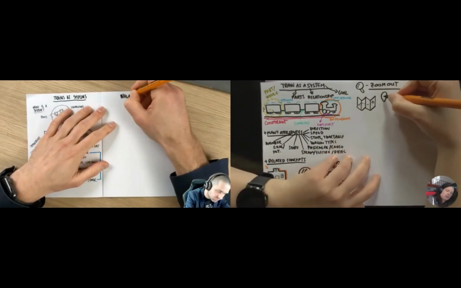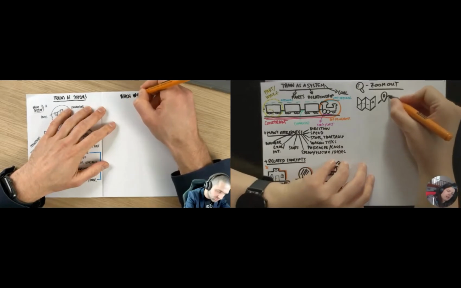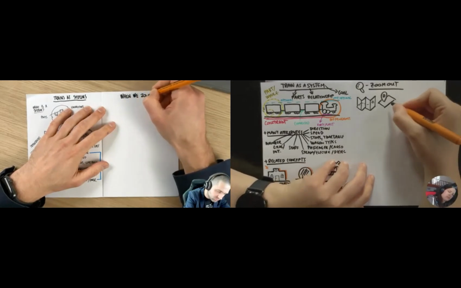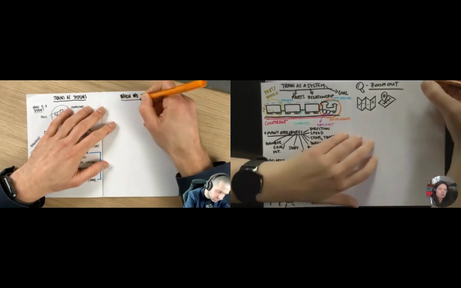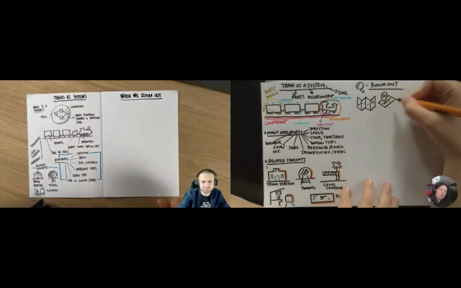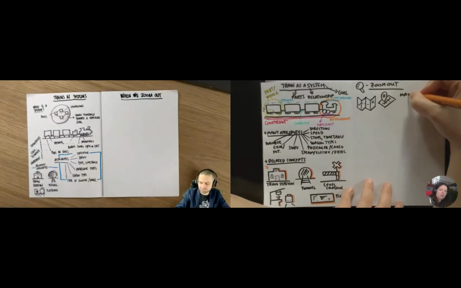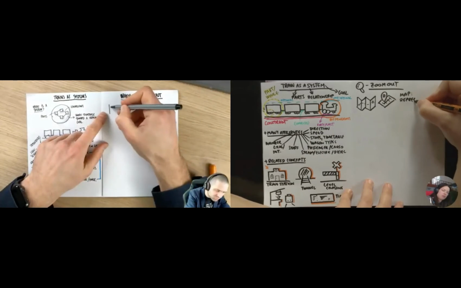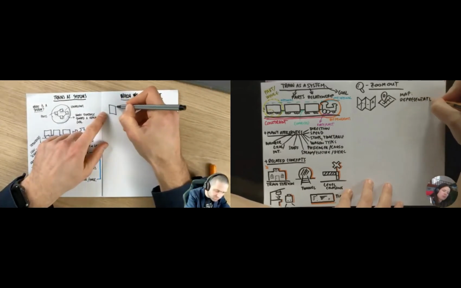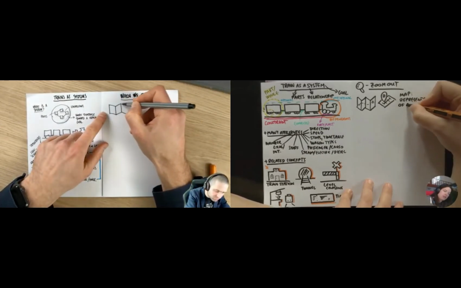Or here is another possible icon for a map. And you can see that there is no one right icon. You can represent things with many different icons. And a map is a representation of a space or area.